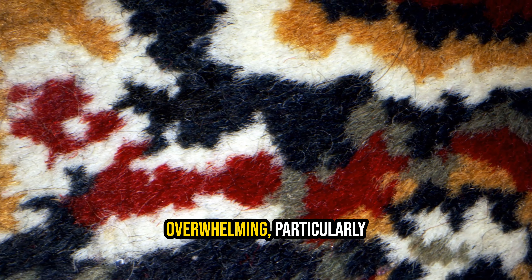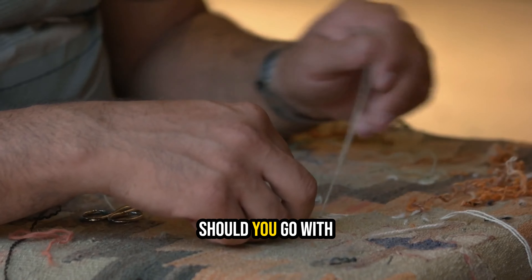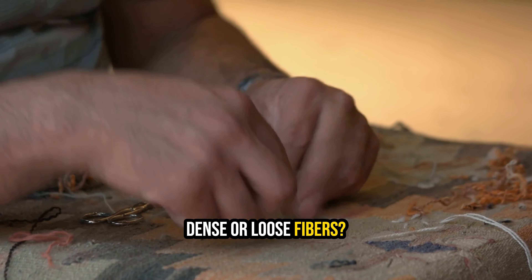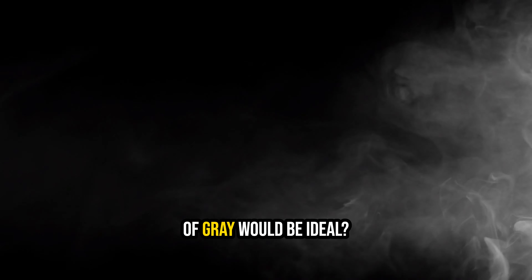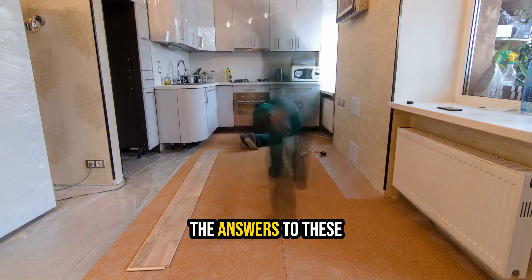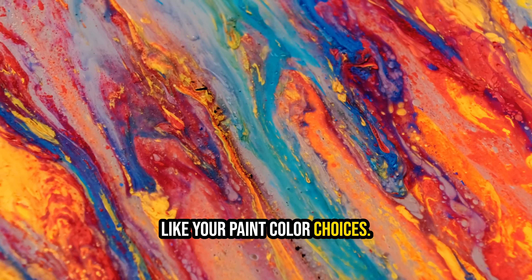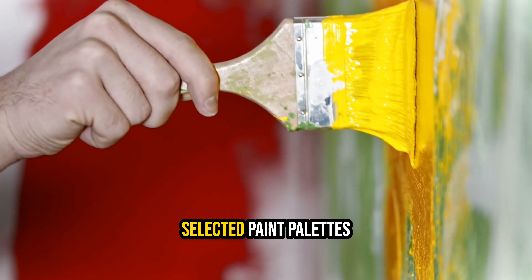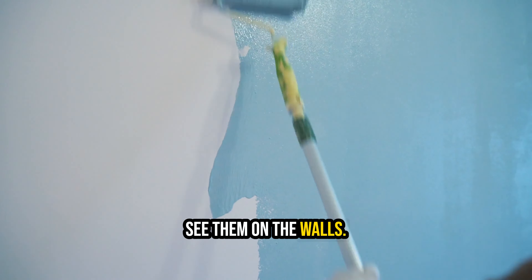The options can be overwhelming, particularly when it comes to replacing outdated carpets. Should you go with dense or loose fibers? A striated or patternless design? And which exact shade of gray would be ideal? The answers to these questions depend on other aspects of the renovation, like your paint color choices. Even if you've already selected paint palettes before the renovation begins, it's essential to see them on the walls.